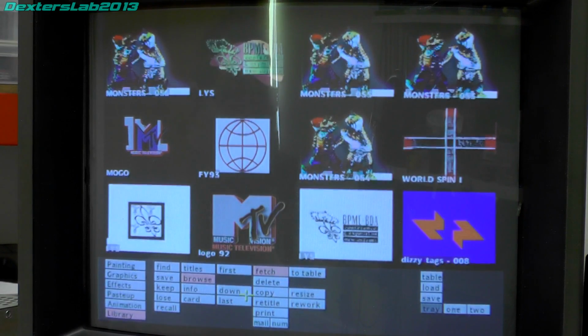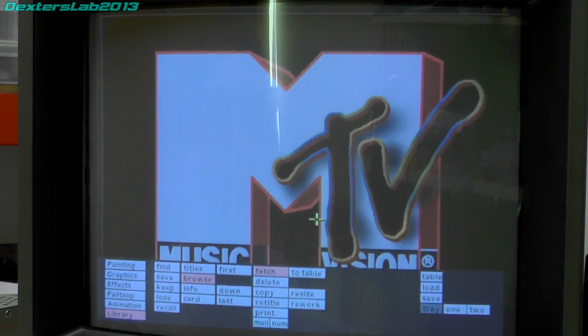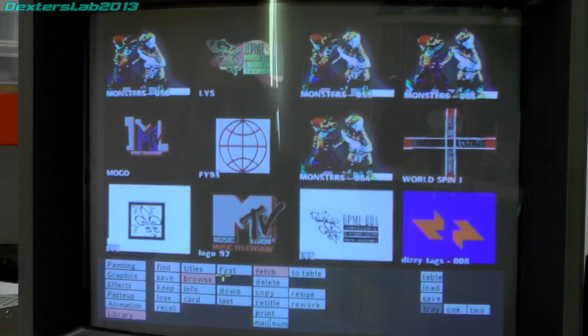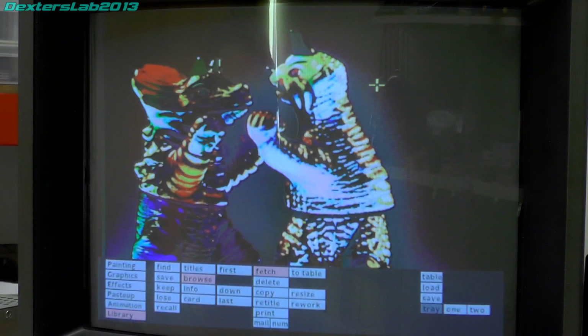Now they're not all here, because I said I have already done this conversion once before, so this is just a sample of the images, just so you can see some of the stuff on here. So we've got some MTV logos just there, and we have a few bits of stop motion animation.